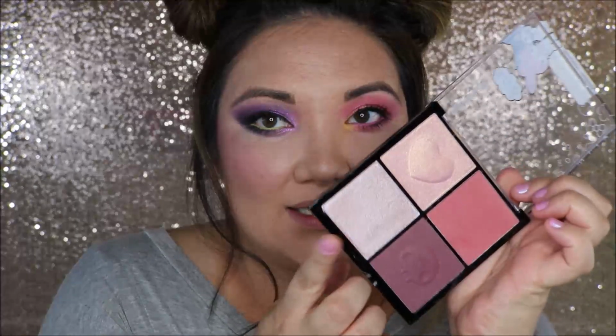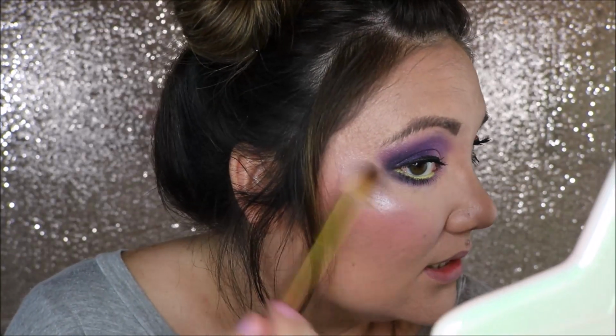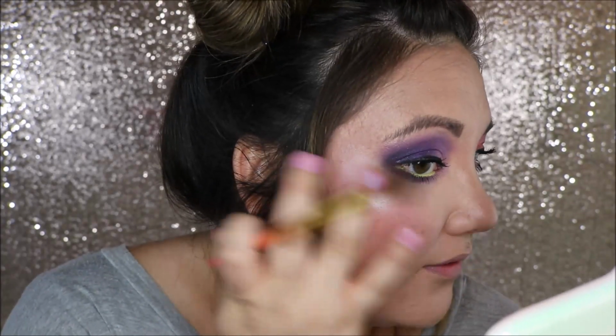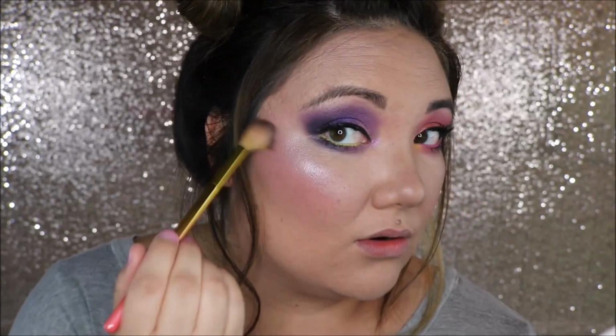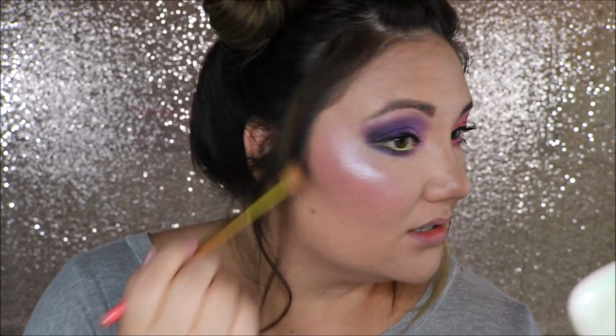So now we're going to take the more taupey shades. And I think on this side, since it's more purpley, we're going to do this one and this highlighter. It just looks like it's going to be really icy, like an icy pink. So let's test it out. Yep. Super icy pink. It's extremely foiled. It doesn't seem to have glitters in it from what I can tell right now, but that is intense. I might take some of that and put some in my inner corner actually.